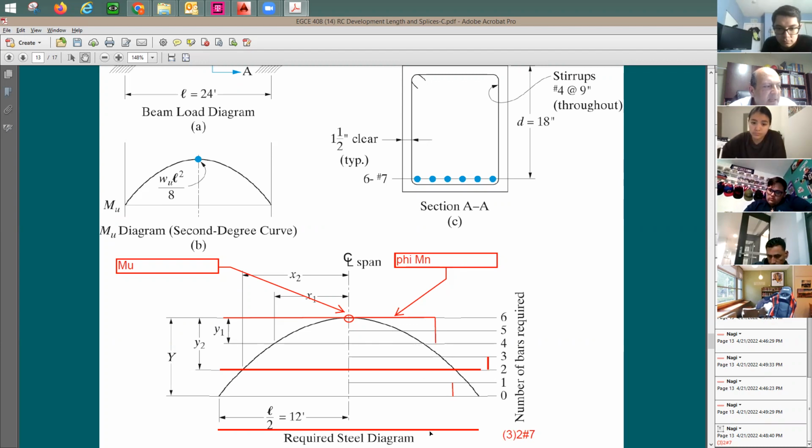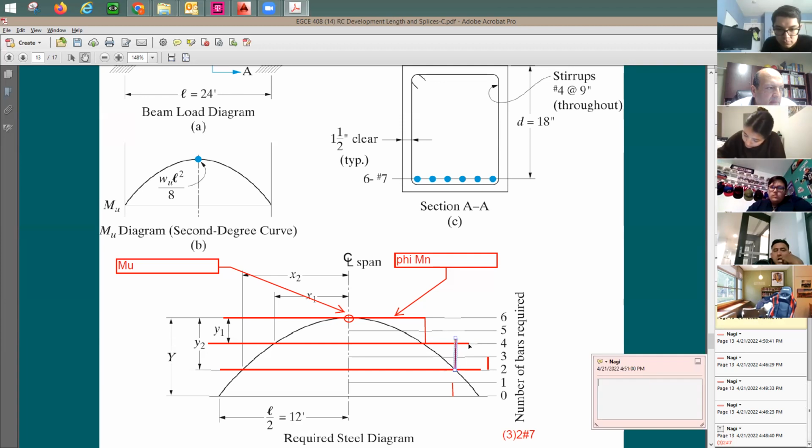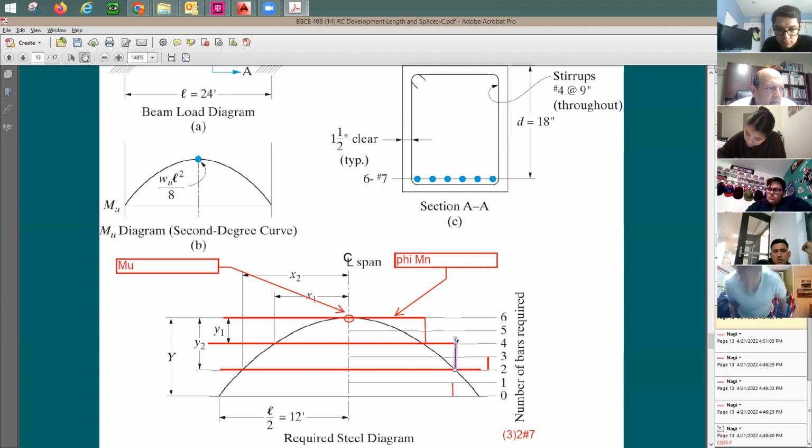So I'm gonna say, how about the second 2 rebars? Second 2 rebars, I'm gonna say, well, if this gives me the first 2, I guess I also should be able to move them a little bit this way, right? Here's the first 2 rebars. The second 2 rebars, I'm gonna stop them right here. Does this make sense? How about the last pair? The last pair, I'm gonna just take it all the way to here.